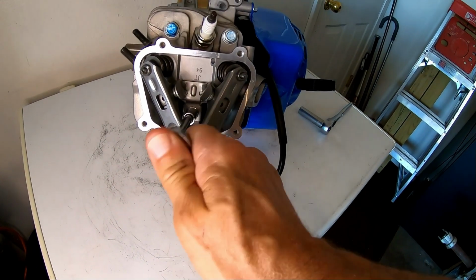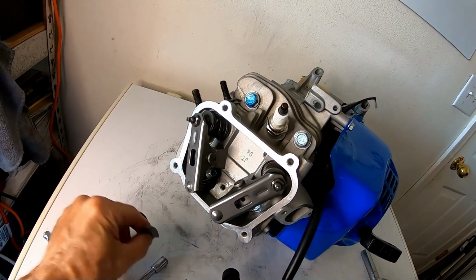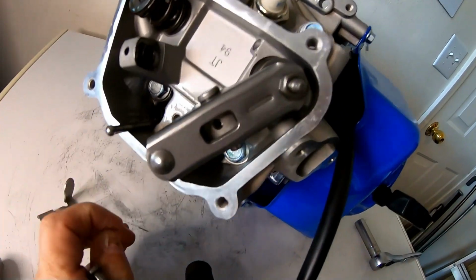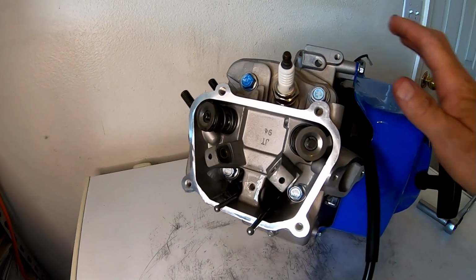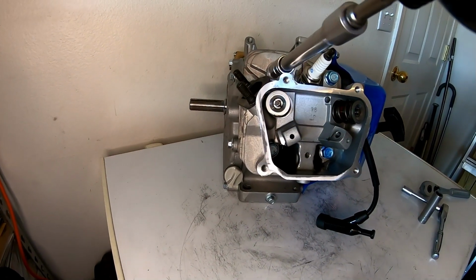All right, go ahead and pull the rocker arms off this beast. All right, this one comes off easy enough. All right, there's that. All right, go ahead and pull this head off.